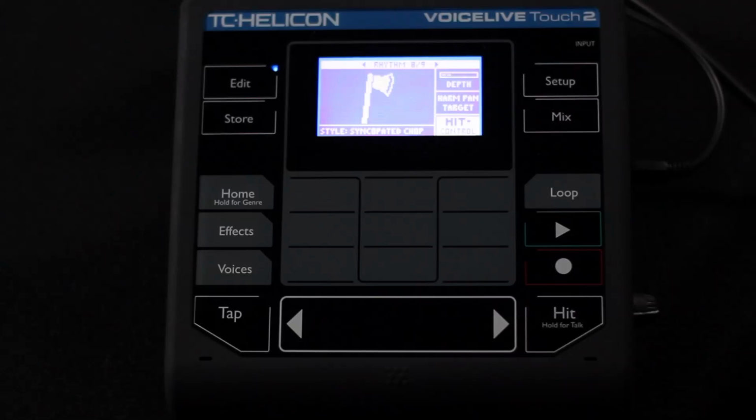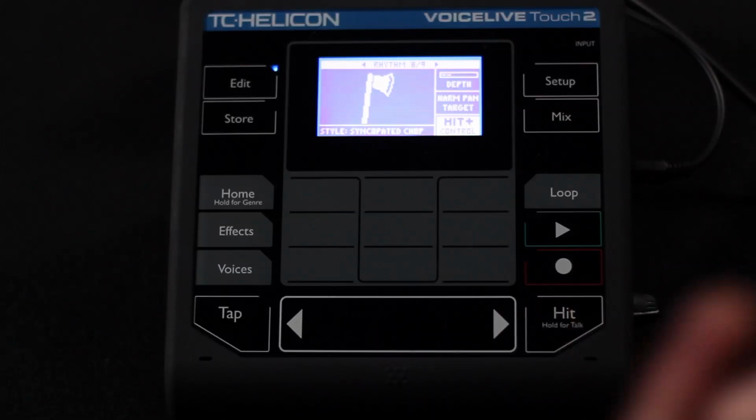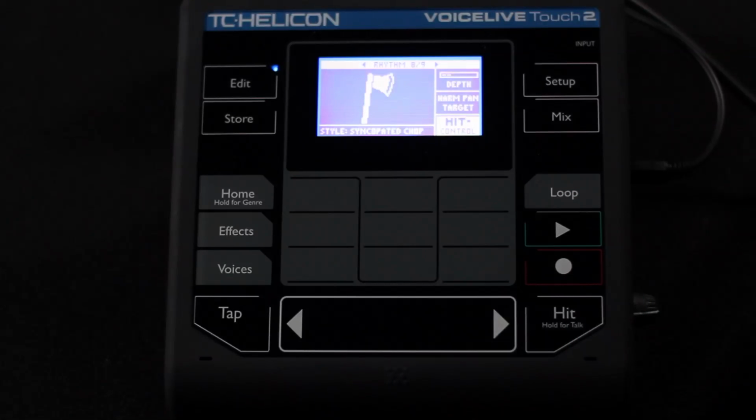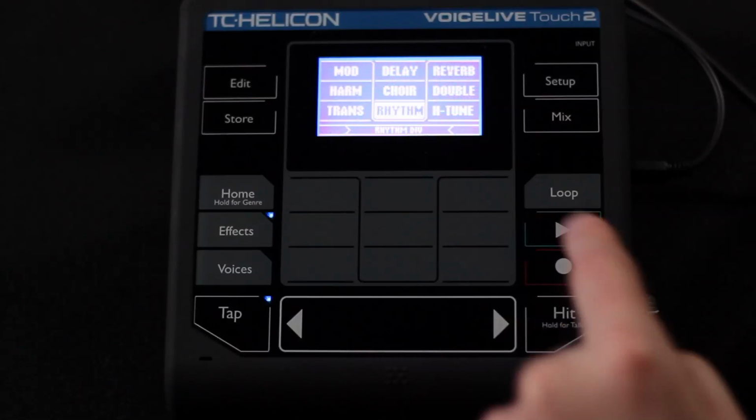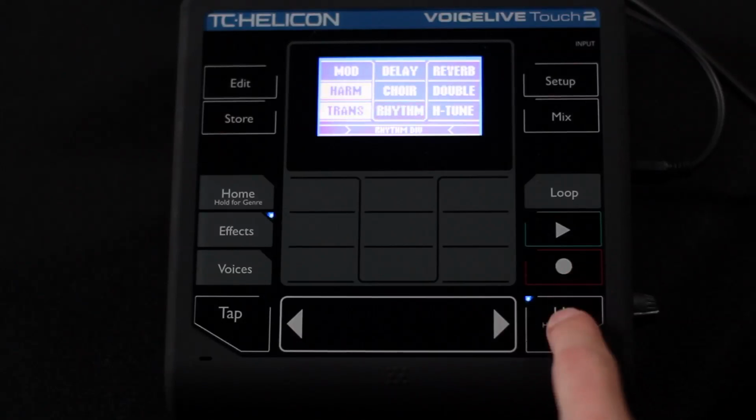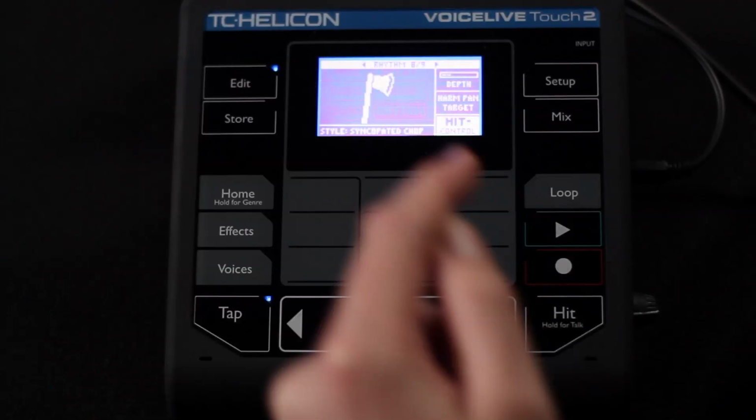Of course, we've talked about the hit control before. You've got off all the time, you've got on all the time, you've got only on when hit is on, and you've got only on when hit is off, and you can set that up. We showed you how to do that within the effects menu here, turning things on and off with the hit button. So let's go back into edit here.